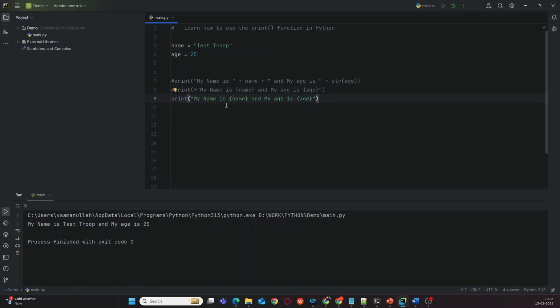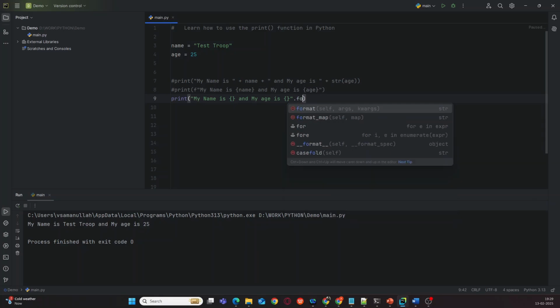As soon as I remove f, the syntax highlighting color changes, because this is not supported without f. So you will have to remove the variables here and only keep the placeholders. The curly bracket is a placeholder that substitutes the name and age.